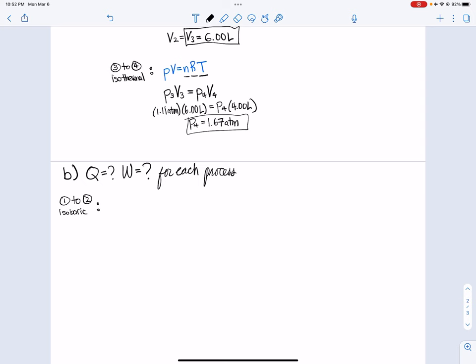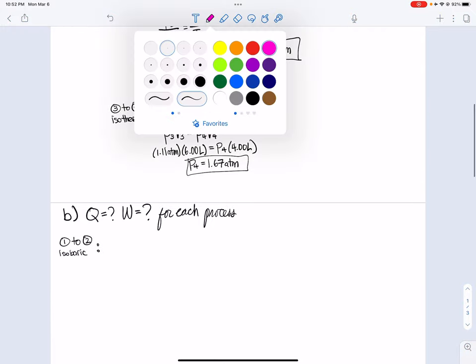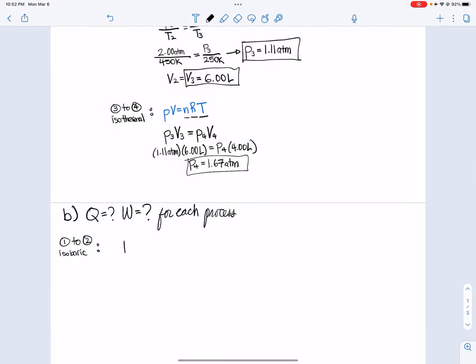So what can we say about an isobaric process? The work is going to be the area underneath this curve, right? And it's a straight line, so we just need the area of the rectangle, or the pressure times the change in volume, right? The constant pressure times the change in volume. Okay. So work from state 1 to state 2 is equal to the pressure times the change in volume.